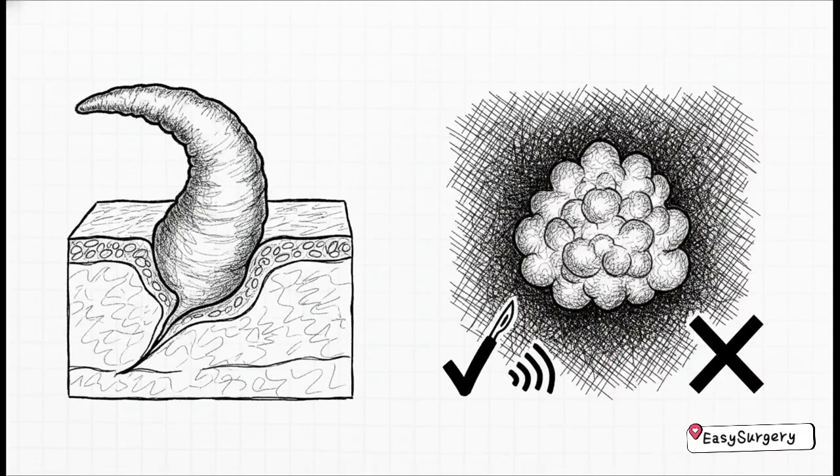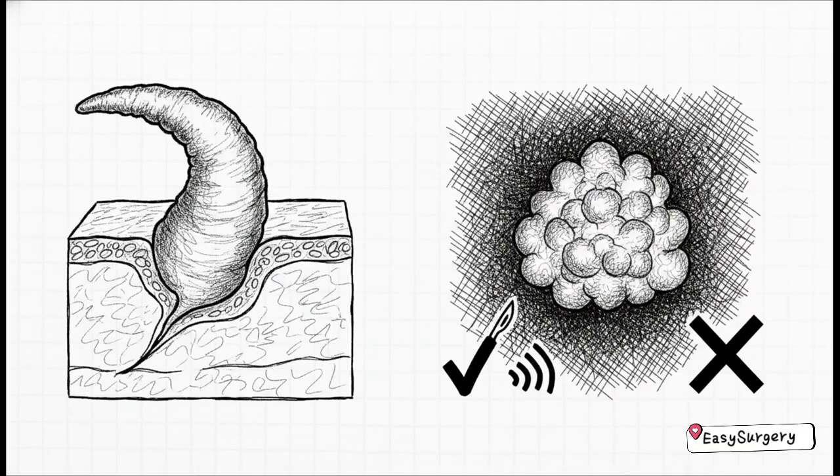Second, and this one is heavily tested, is Marjolin's ulcer. This arises specifically in long-standing burn scars or varicose ulcers, and it presents with these raised cauliflower-like edges. Now, the fascinating super high-yield fact about Marjolin's ulcers is that lymphatic spread is exceedingly rare. Why is that? Well, think about it. The tumor is sitting right in the middle of dense scar tissue, which naturally has terrible blood and lymphatic supply, so there's no highway for it to spread.